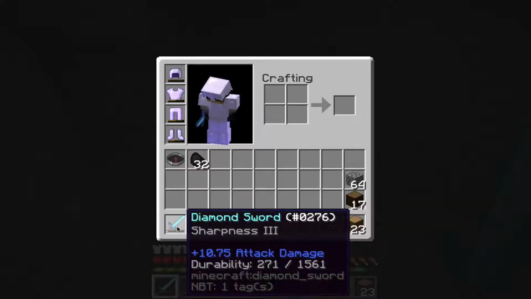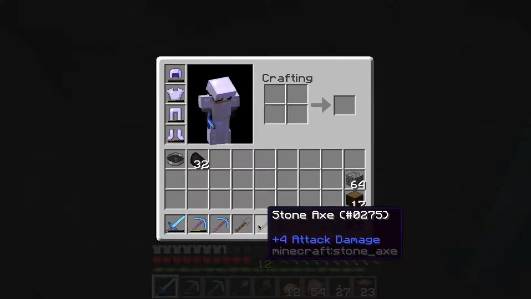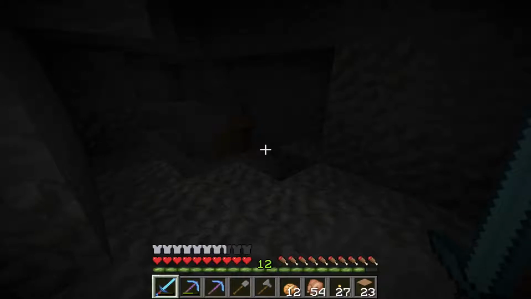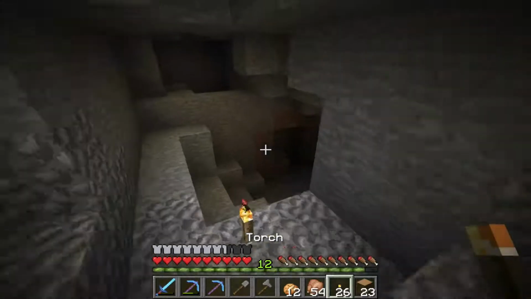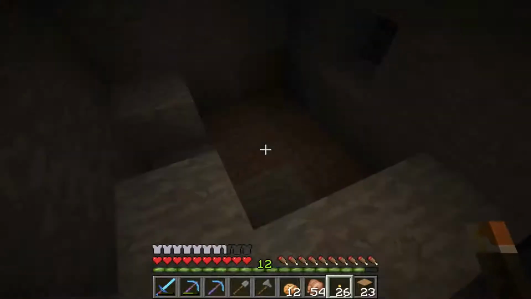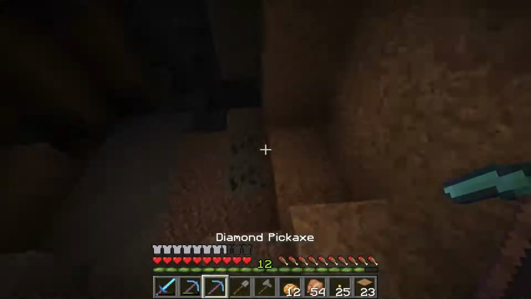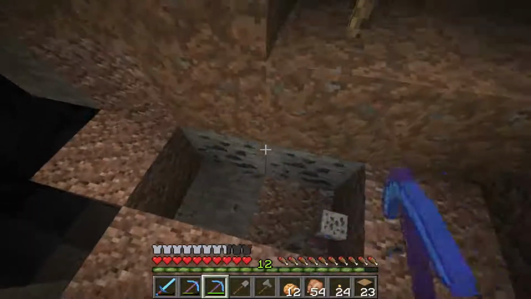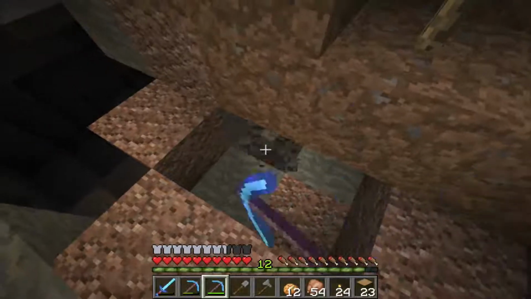And I brought my sharpness 3 sword because my sharpness 4 sword is just too much to lose again. I don't want to lose it again. And I brought some stone tools for the spade and the axe. That way, you don't really need my major diamond tools when you're caving, so I just brought stone ones, and those should make expert backups. So, yeah, let's go ahead and get started.